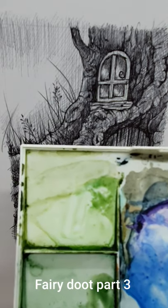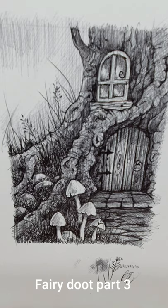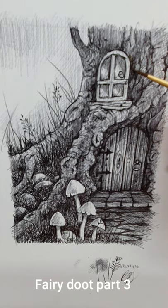Now the great thing is this is a woody scene, so we only really need greens and sort of brownie shades and rusty colors. We're just going to mix some brownie colors — it's not really a demonstration about what colors I'm using, but just to show you how the dynamic of the black and white changes when you start to add some color.